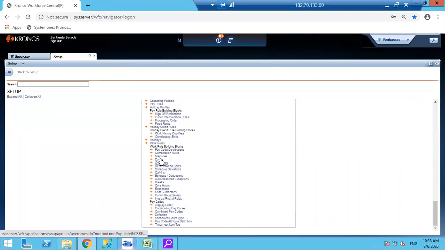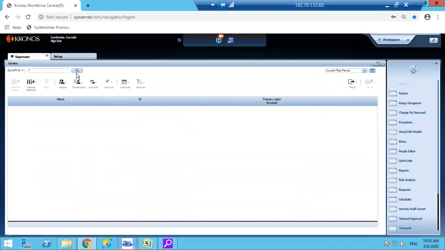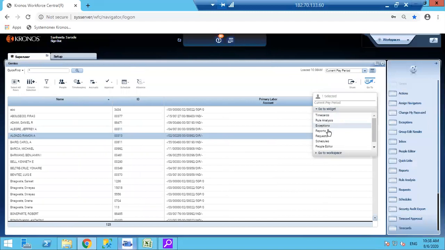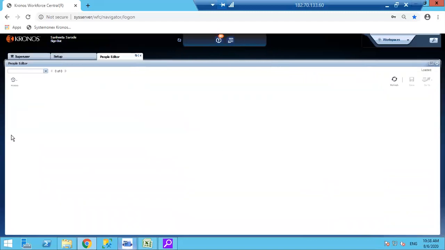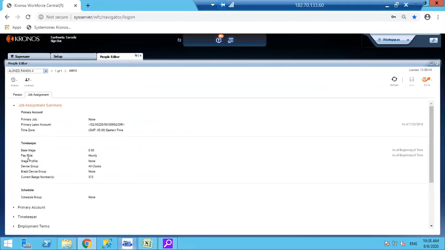How are they related to the zones, combination rules, pay code distributions, which in turn contribute to work rule, and work rule contributes to pay rule, and pay rule is assigned to the employee in his people editor.